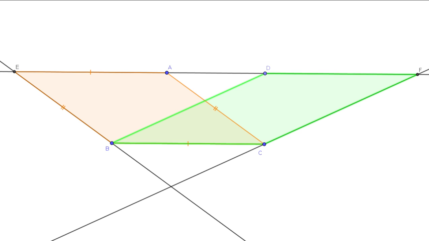Okay. So now, notice what we've done in that construction: those two parallelograms are sharing a common base, and their opposite sides from that base are along the same parallel line. Now, what that means is, from our proposition 36, that the areas for those two parallelograms are going to be equal.